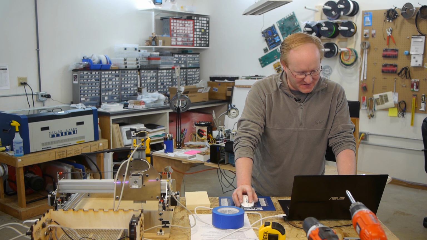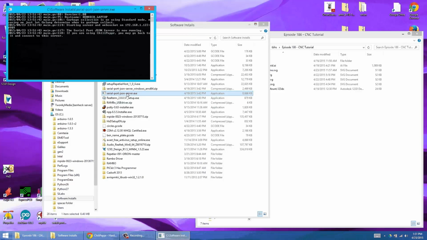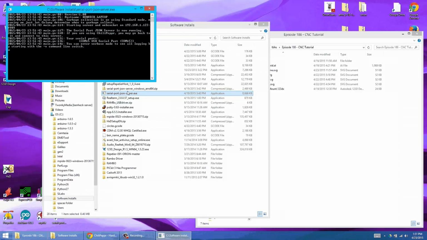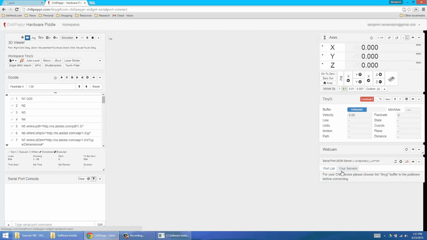Very nice. Okay, I'm going to run this program that I downloaded from the Chili Pepper app, the serial port JSON server. This will allow the web browser to communicate to the serial port and to the CNC machine. Let's go back to the Chili Pepper page. All right, so down here we do connect to hosts, we do connect to local host.